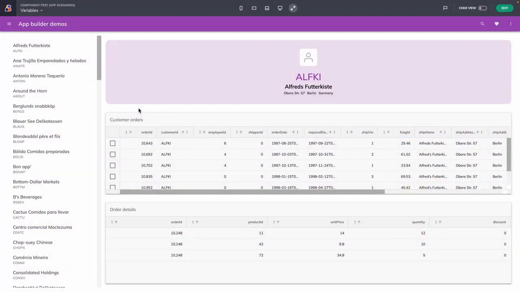Hello, everyone. The big news is that we are introducing support for variables in App Builder. And some of you already know, but variables are essential building blocks for dynamic data-driven apps. It allows you to store and pass data between components on the same view or screen, or even between different views. And as the name suggests, the variable's value can be changed based on a user interaction, for example, a selection change or some other trigger condition.